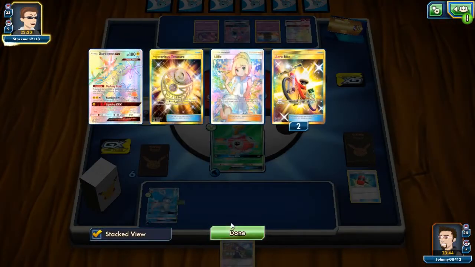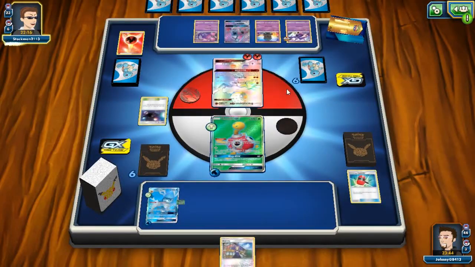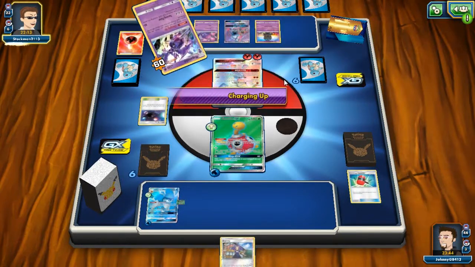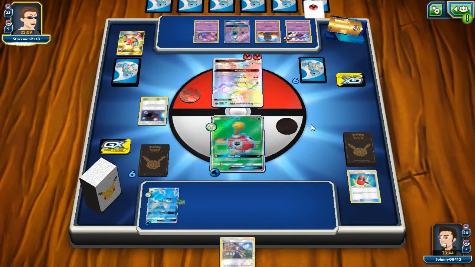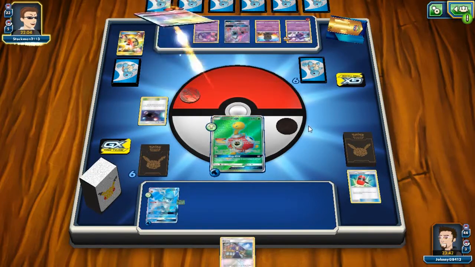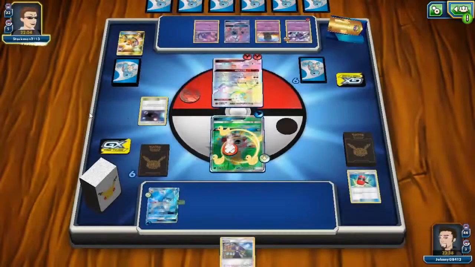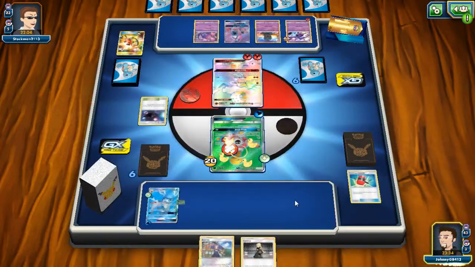So no fire energy into his discard pile. He's going to attach a fire energy onto his Naganadel, play the Blacephalon. Interesting. So he will have to attach it onto Blacephalon, otherwise he can't actually pick up a knockout. He has to attach onto a Blacephalon. So he's going to go for the Bursting Burn. So it confuses me and burns me instead.